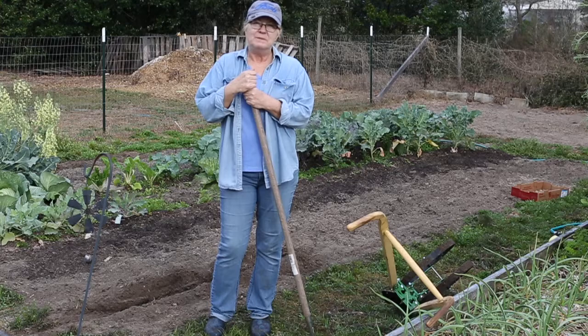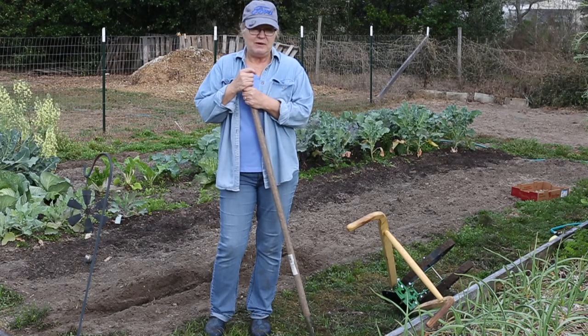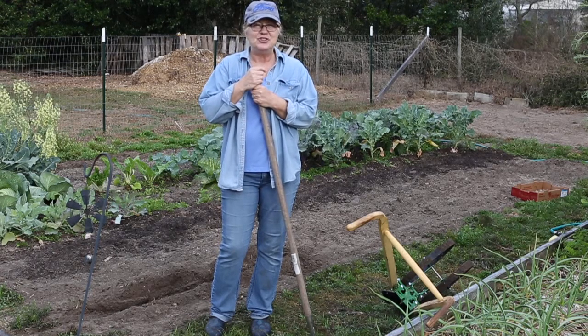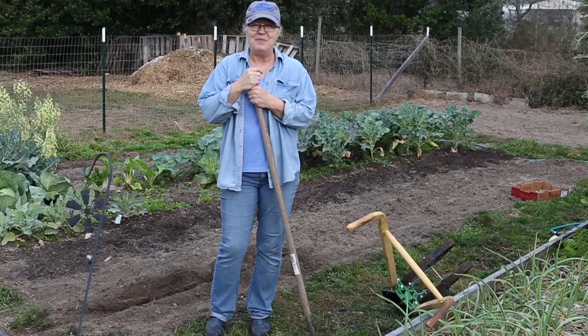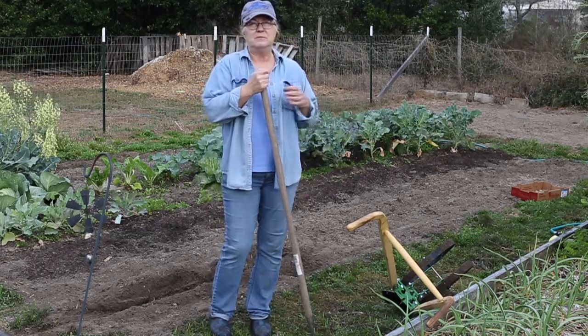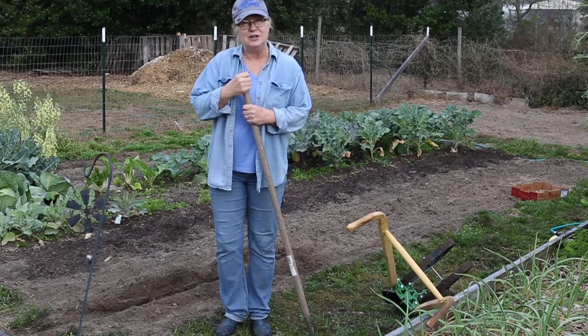Now, before we plant our potatoes, we need to prepare them for planting. And I do have a video out on how to do that, and I will link it below, so be sure and check that out if you need some help there. But today, ours are prepped. I really should have probably planted them a couple of days ago. Things happen, you know, sometimes we just do what we can do, right?